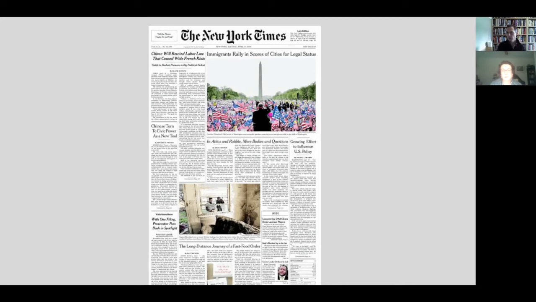So we have multiple modes interacting to support one another and to amplify particular kinds of messages. And so we might then also think about the way in which a text like this invites us to engage with it, and the way in which those modes provide opportunities for different kinds of meaning making.